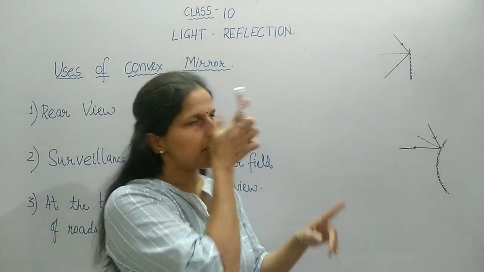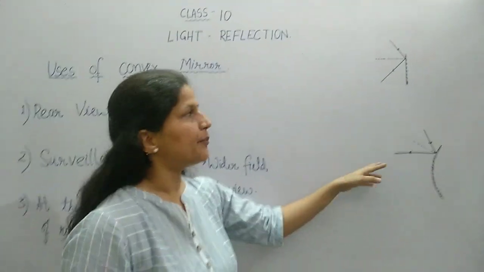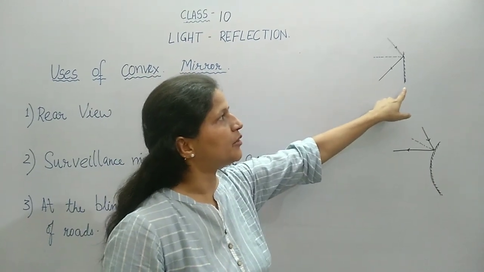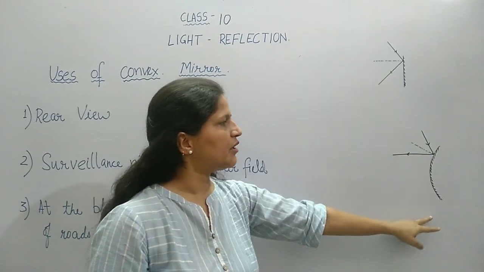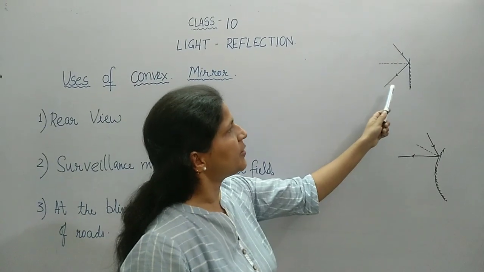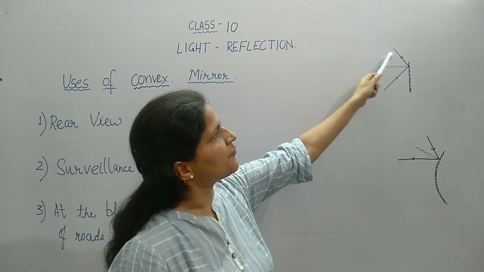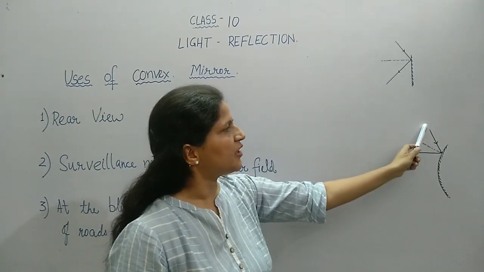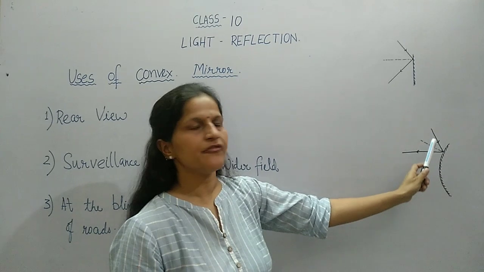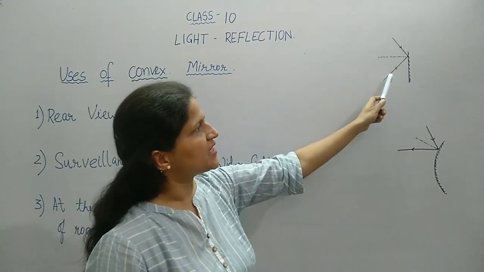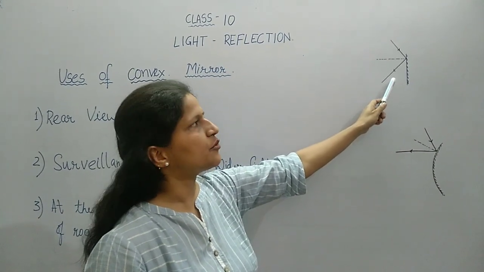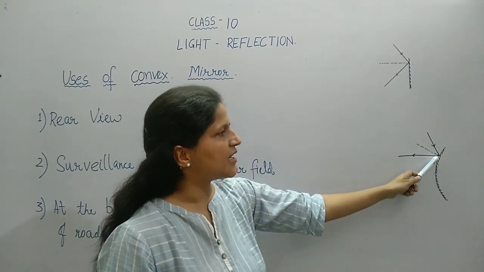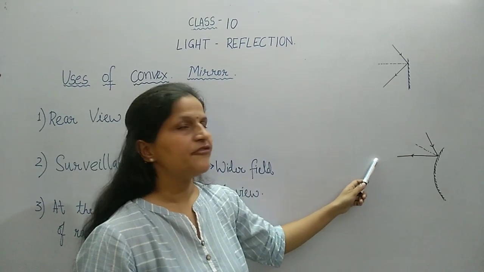To understand this, we may look at these two diagrams comparing reflection of a ray of light through a plane mirror and reflection through a convex mirror. Here on a plane mirror, this incident ray is coming from a very wide angle, and here in the convex mirror also the incident ray is coming from a very wide angle. But you can see here that the reflected ray is diverging very far away from the principal axis, whereas this reflected ray is going in front.